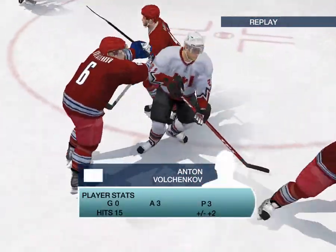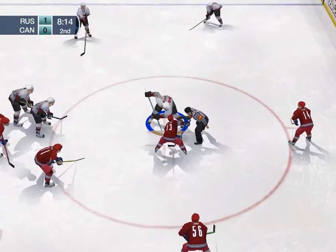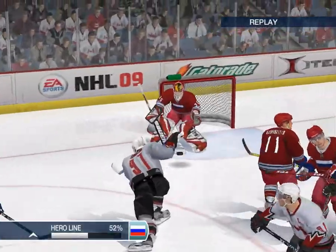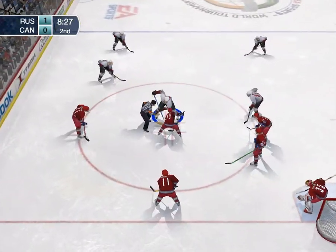First and foremost job for a defenseman is to stop the opposition. This guy's one of the best at that. Yeah, he doesn't have a lot of offensive flair, but he makes up for that in his own end. He gives 100% every shot. Canada wins yet another faceoff. Shot it! And he hangs on to the puck. Habibulin comes up with a whale of a save. That shot had a lot on it, but he was able to stay in position and keep it out.